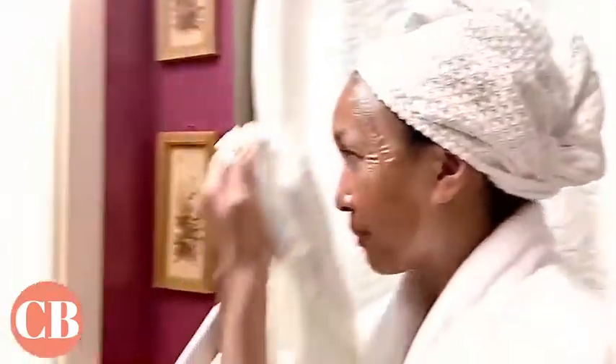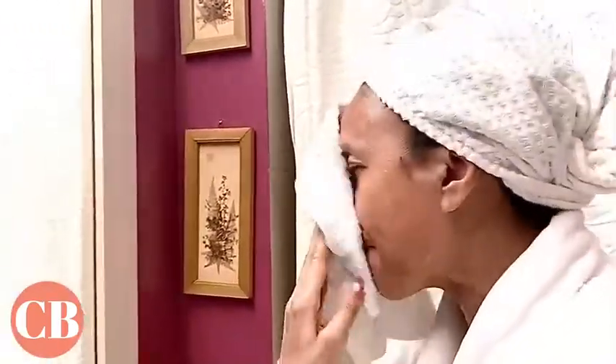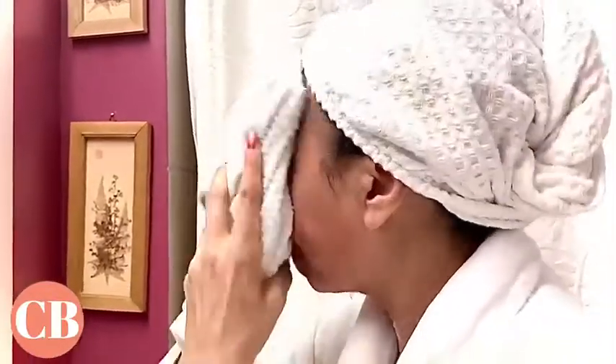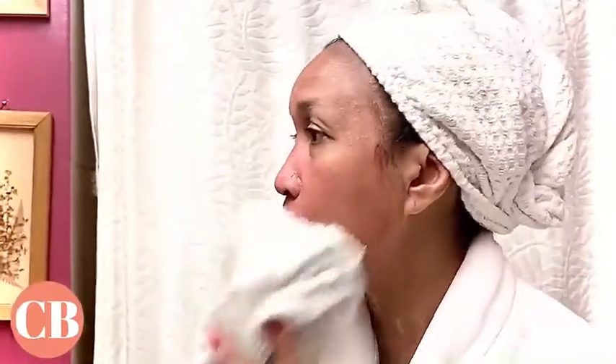And if you look, it's just as smooth as can be. So I'm going to take my warm towel, which I've already doused in water, to remove this mask. Typically what I do is in the mornings when I do my mask — usually once a week or sometimes twice a week depending on what kind of meetings I have.